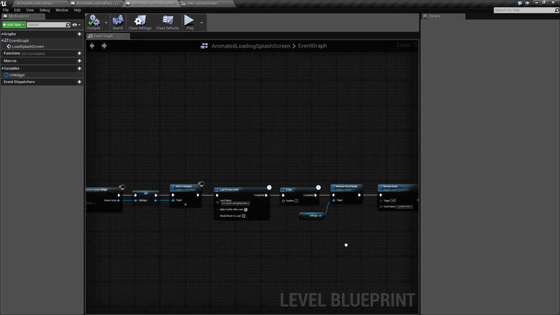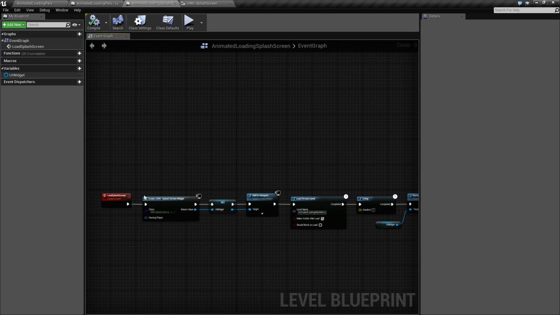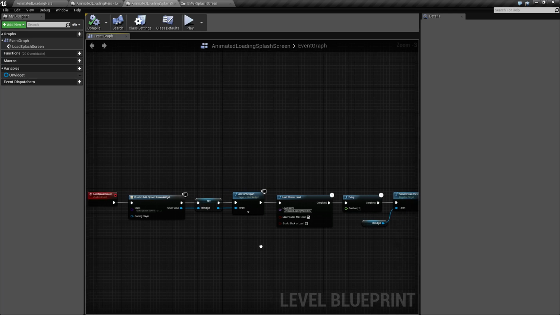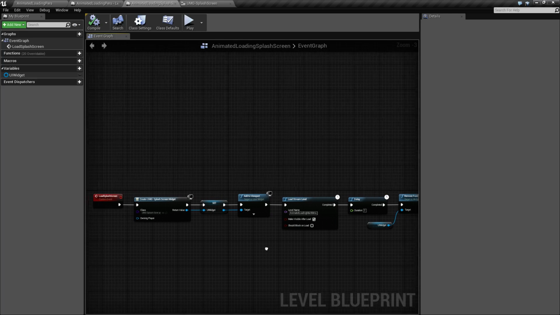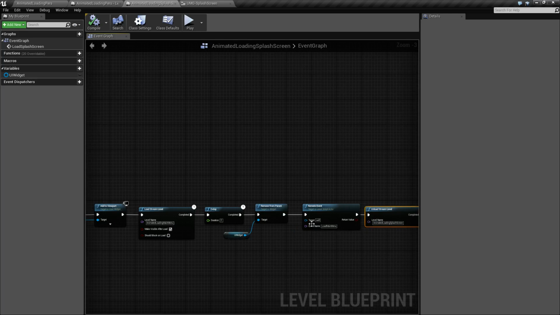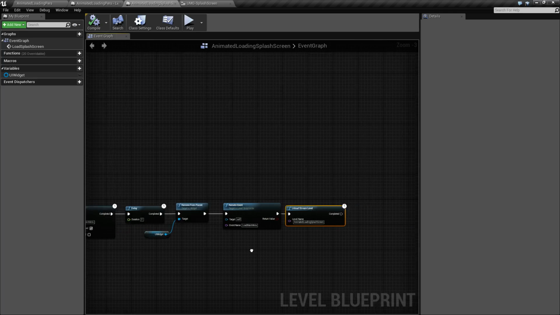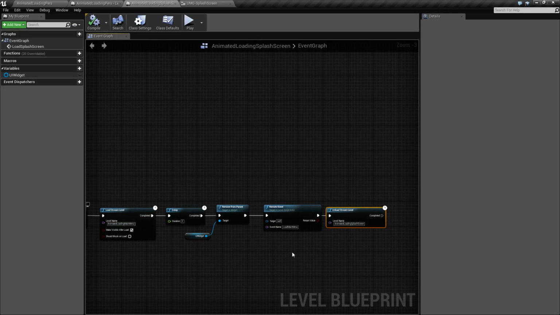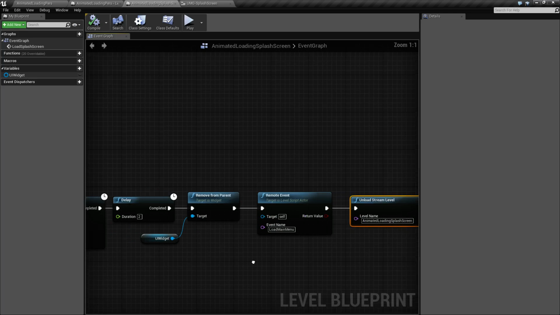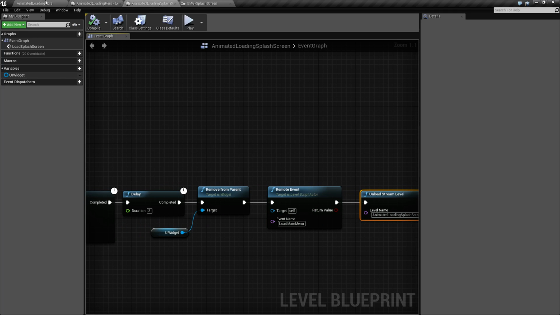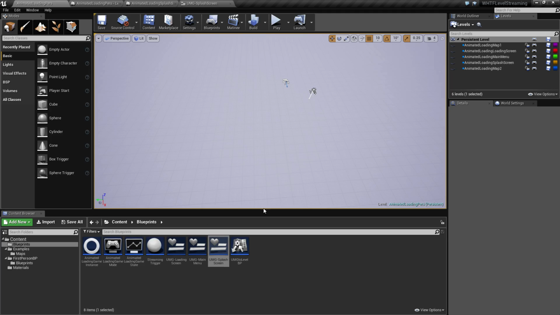I designed it like this so that way the individual levels will control themselves and take care of themselves. They will create anything that's needed, remove anything that's needed that they've created, and then let go of themselves once they're done. It makes things nice and compact and compartmentalized. So after we've done this, we need to go check out the load main menu. You'll notice this one's pretty much the same thing.